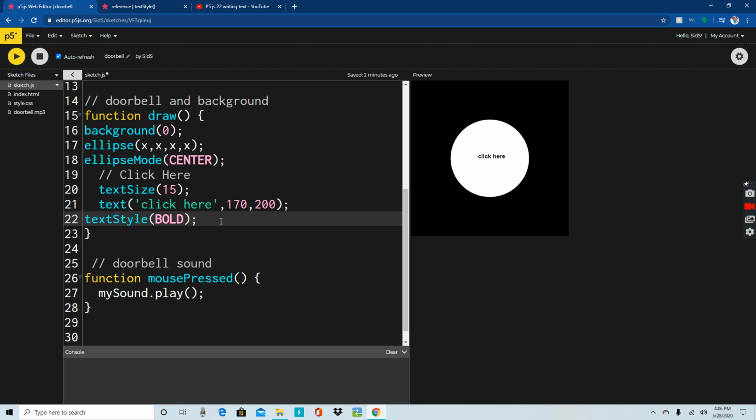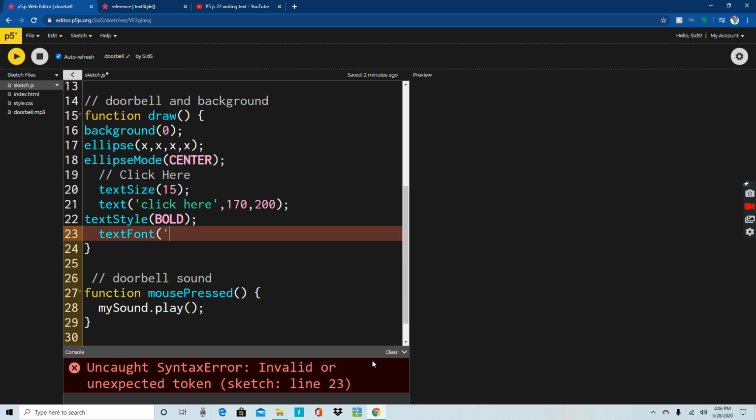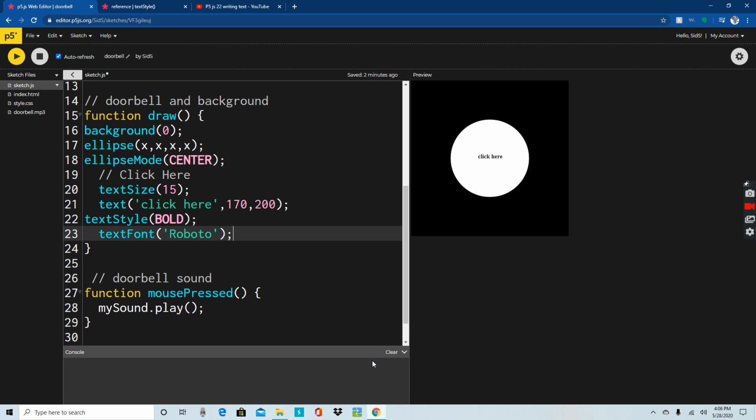But yeah, I don't want to mess with that. So here's something called text font, and here you can choose which type of font you want. I'm going to be doing Roboto, and there. Okay. So there are different ways you can change the text.